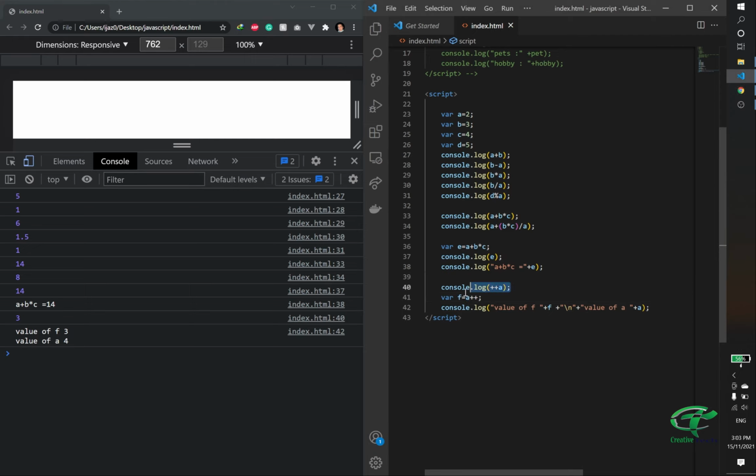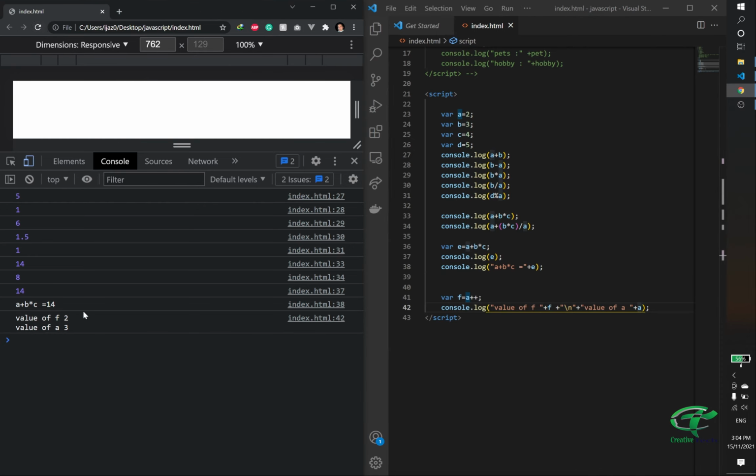So let's remove this one first. The value of a is 2. Now it's assigned to f, so it will be 2 and then incremented. So here the value of f should be 2 and then here a should be 3. Let's refresh and you can see.